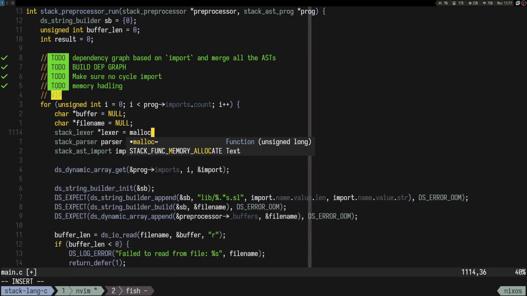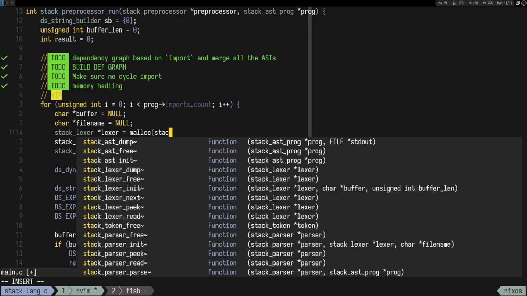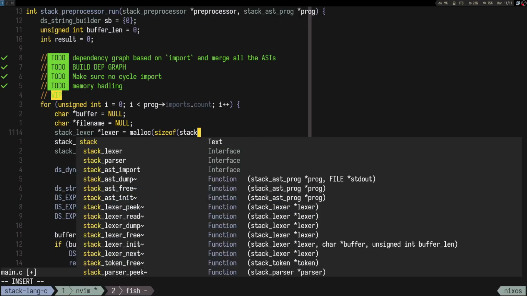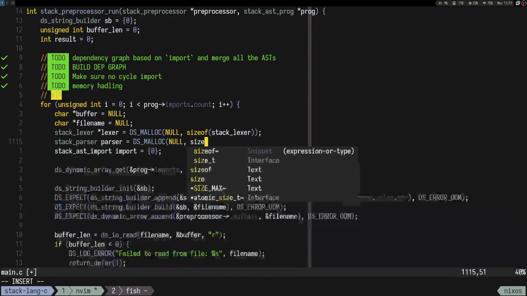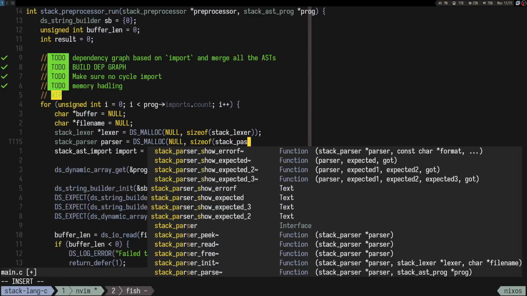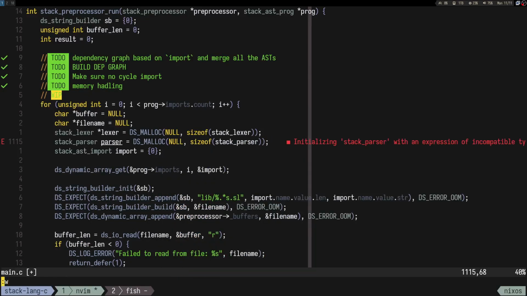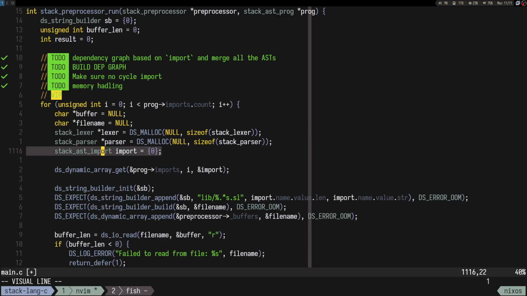And we malloc size of stack lexer, right? Well, is ds malloc better? I don't know what stackst import is, but whatever. Right, I would make them like this.